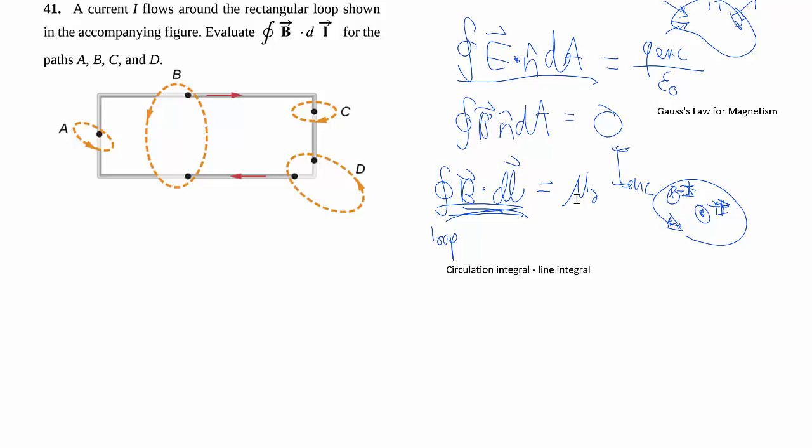And if you are somewhat astute, you will notice this is yet another right-hand law. If you use your finger to curl around that loop to follow your integration direction, your thumb points to what defines as positive current. So this is Ampere's law we're dealing with. The first set of questions is to simply ask you to find this term. And now that we've done a bunch of Gauss's law questions, we know better and instead of working on this side of the equation, we work on this side.